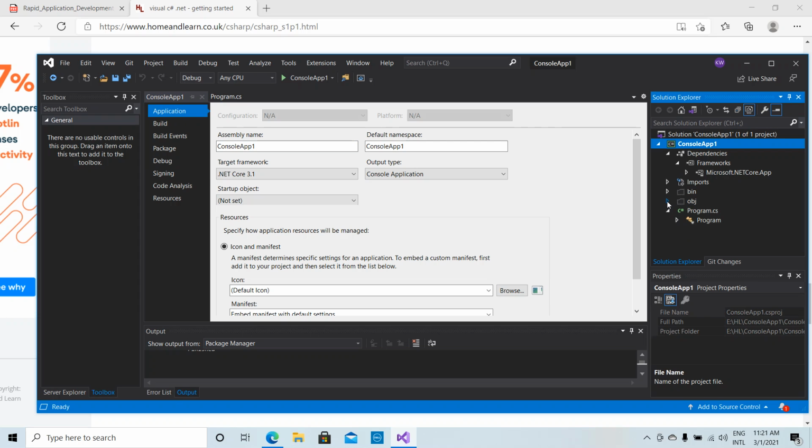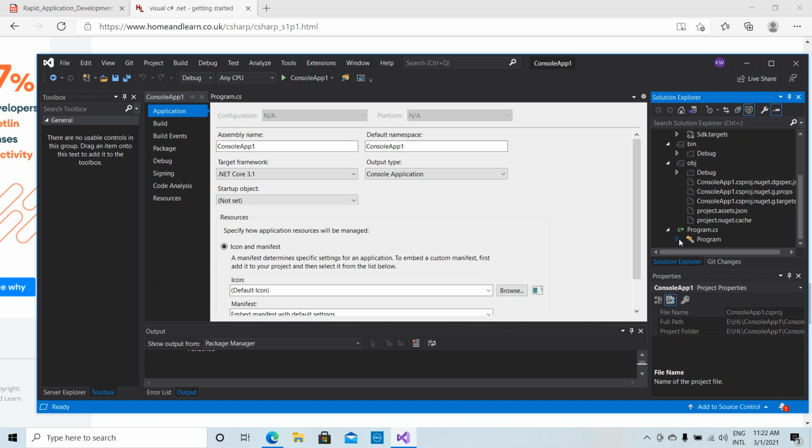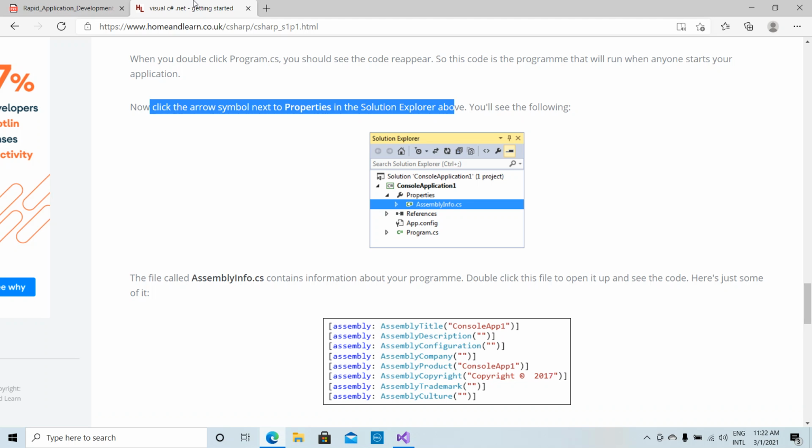Now here you can see, if you expand everything, let's say you feel the assemblyinfo.cs file is missing here. Then what should you do?